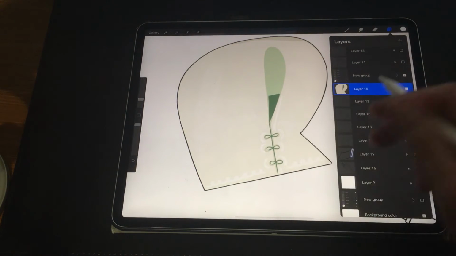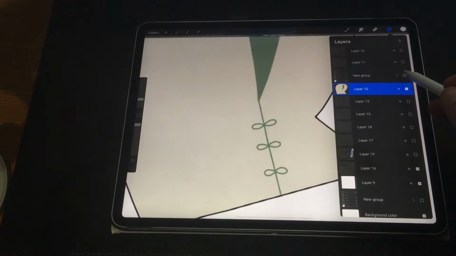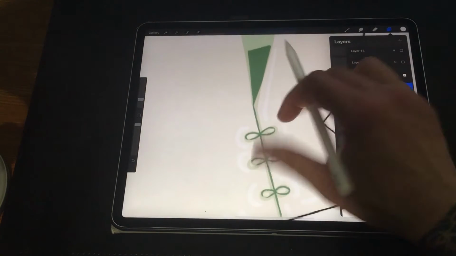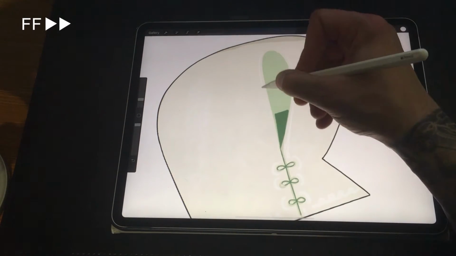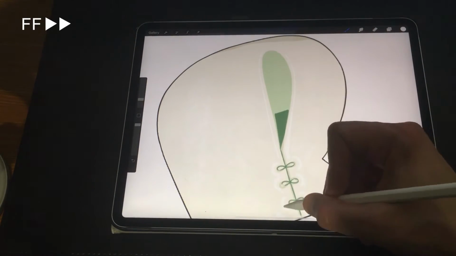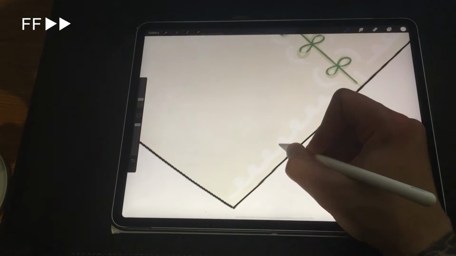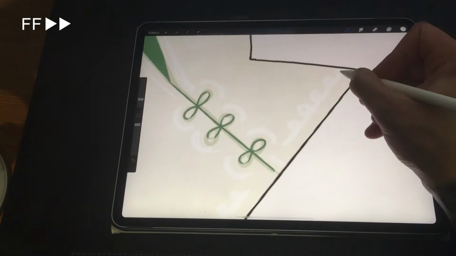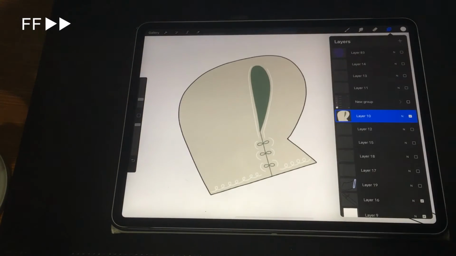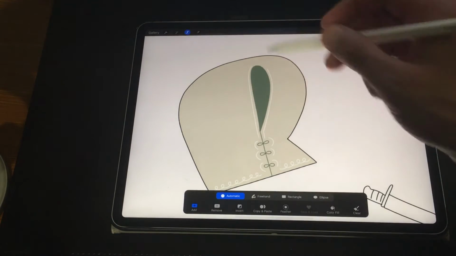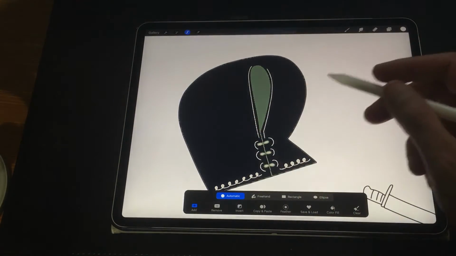And selecting the white of the background, I'm going to go ahead and add that filigree into my final layer here. And I probably should have done this earlier, but it works just as well.